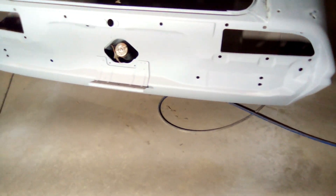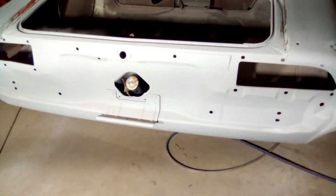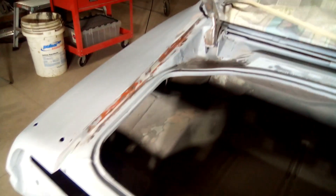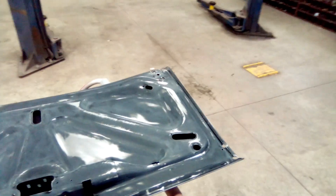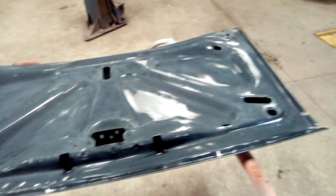I started working on these trunk jams and I'm gonna lay some primer down on here, try to get it looking a little better and do a little sanding. My goal is to try to get all this painted orange. To me, it's a trunk jam in the tail panel — you actually don't see any of it except that bottom roll pan. So that's my plan. I gotta get some primer laid down. I do have the trunk lid over here — I've sanded it down to 320, cleaned it up. I'll go ahead and put primer on it too while I'm shooting primer on the jams, and I'll be back in a few.